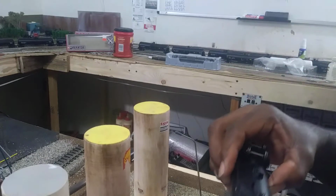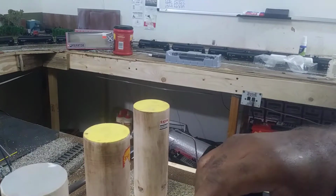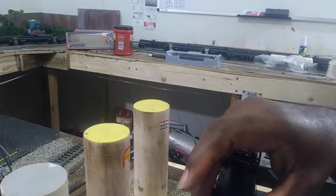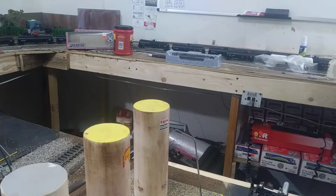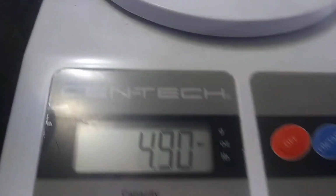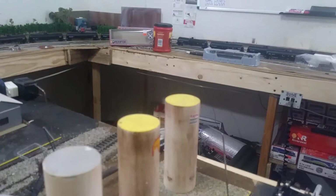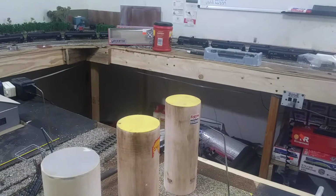I'm going to turn it upside down. You can't put it on here with the wheels because it's going to roll. Turn the scale on. All right, we're going to put it in ounces. I'm going to set it on there. 4.9 ounces. That's pretty damn heavy. Almost a 5-ounce car. Let's grab the other one.